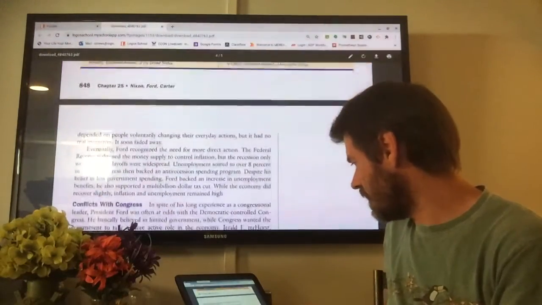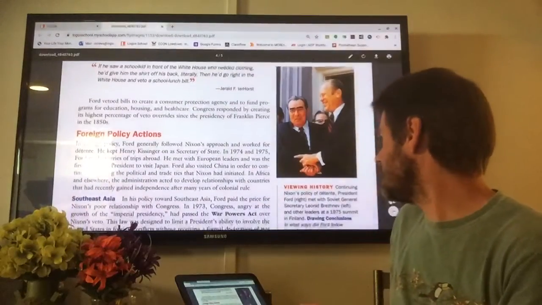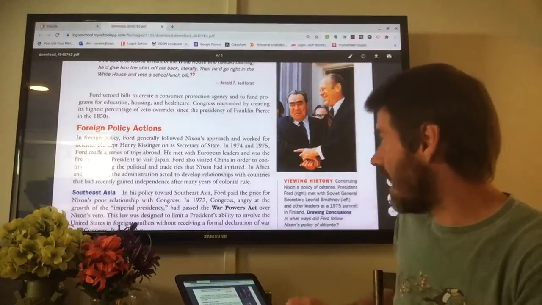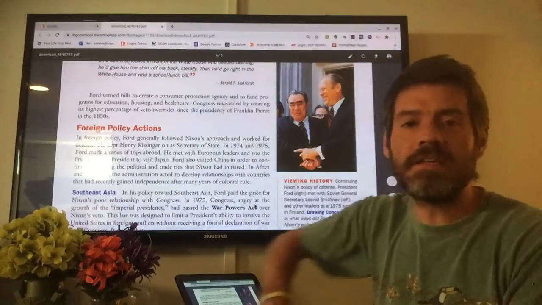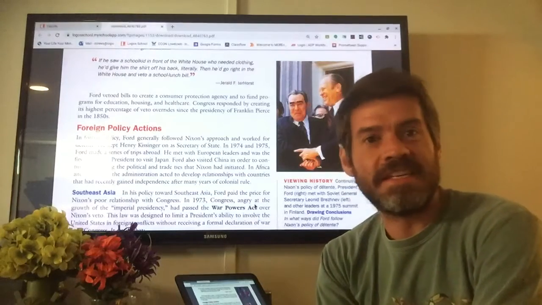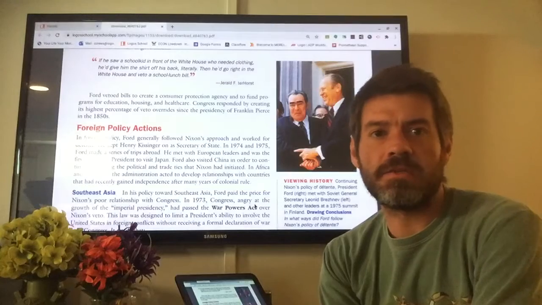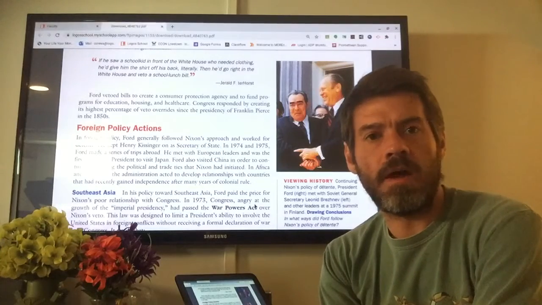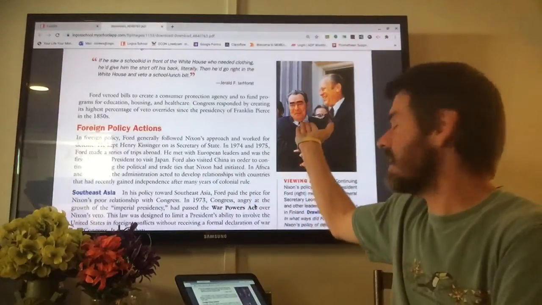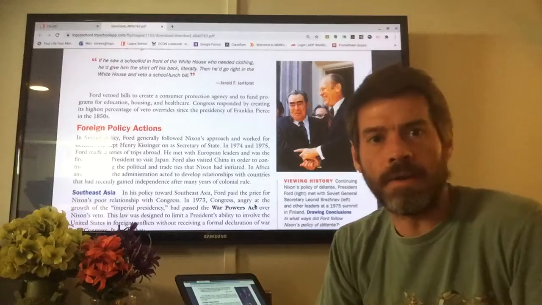On the foreign policy front, there he is shaking hands with the Soviet leader, just like Nixon. He learned that from Nixon. But again, he continued Nixon's policy of realpolitik, detente, trying to do what's in the United States' best interests when it comes to getting along with other countries, not really following any ideologies. So what if this guy's a raving communist? We can find things to work on, agree on, that will help America.